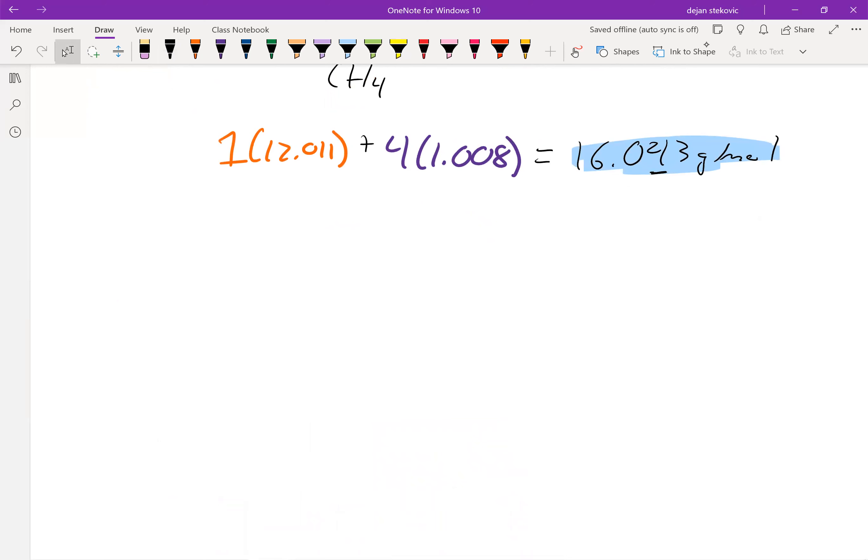And of course, you could also do it the other way around. What if you want 2.20 moles of CH4, right? How would you count out 2.20 moles of CH4? Well, we do counting by weighing. So we'd figure out what mass we need, and then we just weigh out that mass.